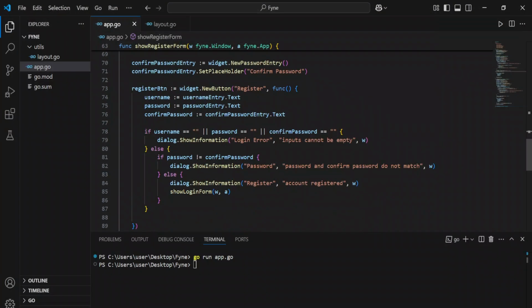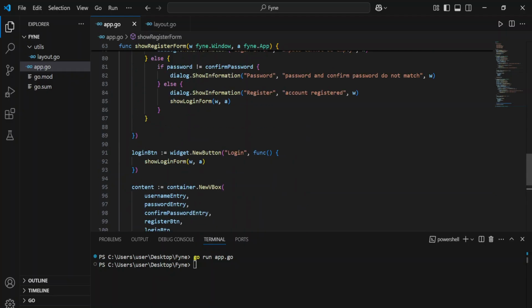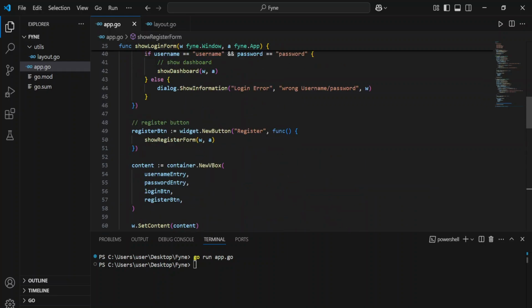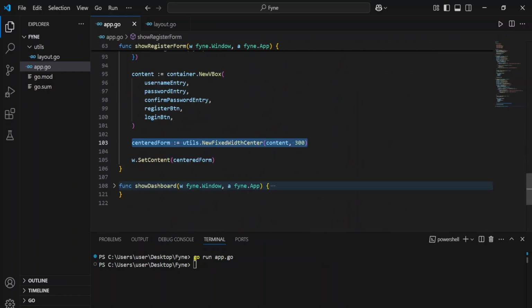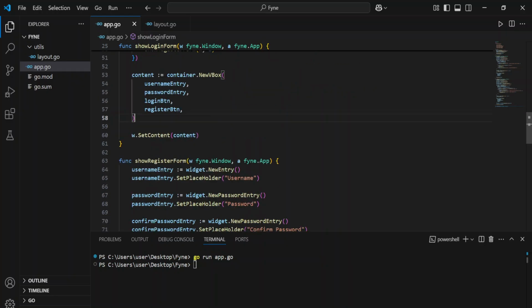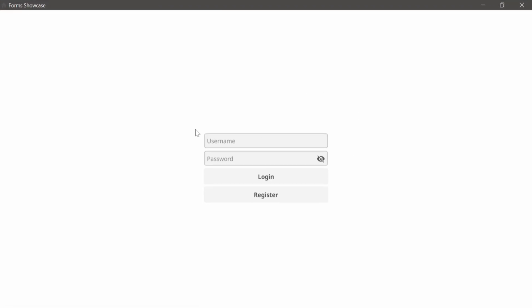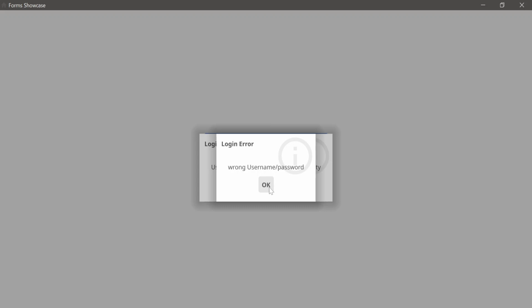Now let's do the same for the login. So we can just copy that, then we come here. Okay, just a minute. Content is the login. Yeah, this is the login form. So I can just do that. And then we come here and we center it. And I believe this should resolve the issue. Yes, so we can see here our form is now properly aligned at the center.